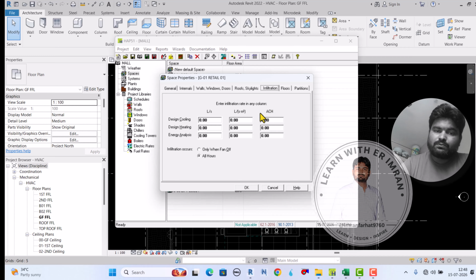How do we put this data? Let's see. This is ACH. Here three methods are given, three types. Either we can put liters per second, or liters per second per square meter, as per area. And the third one is the ACH method, air changes per hour. In 1 hour, how many times will air come inside our space.